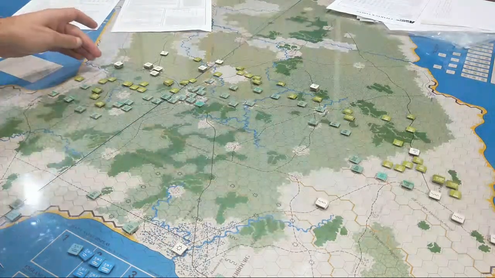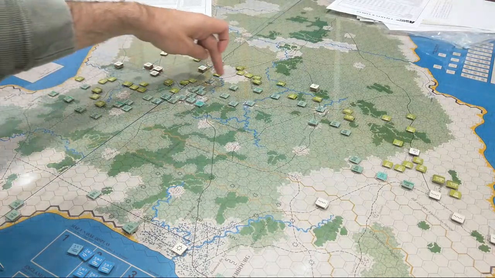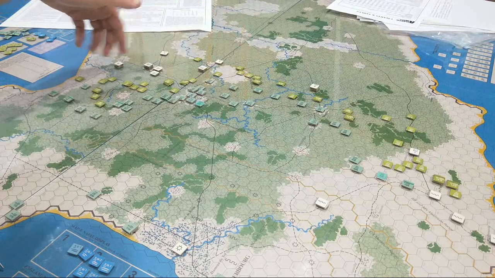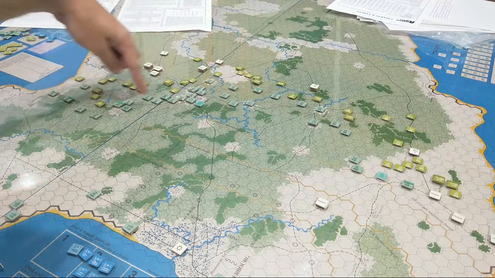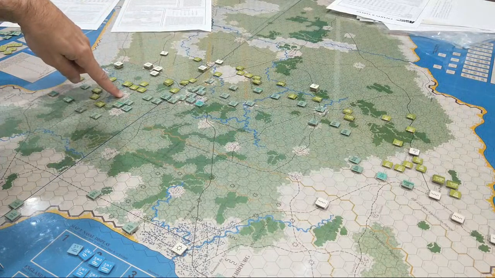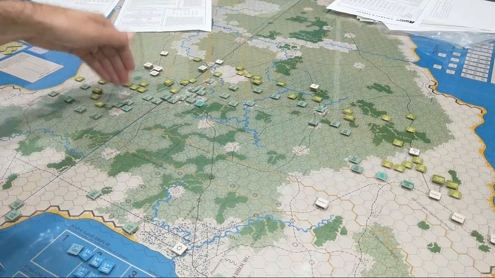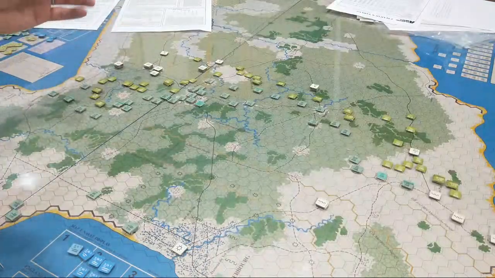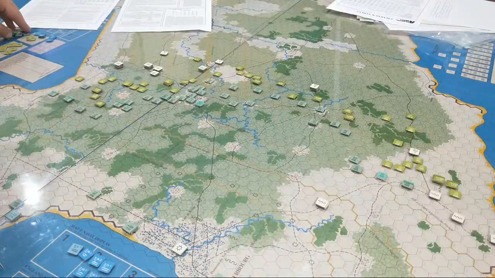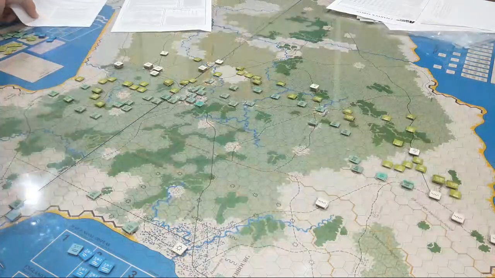And the line started off around here. The area of most success was around here, Saint-Germain, I can't read this, Tunabou. They captured this. Not too many eliminations, I don't think. There seemed to be a lot of retreat results. Let me show you the CRT, give you a sense of what we're looking at.